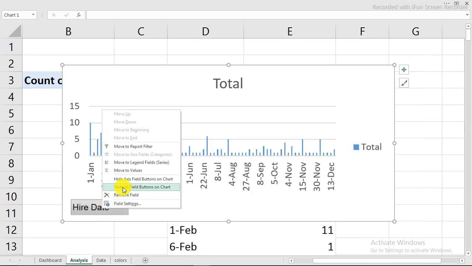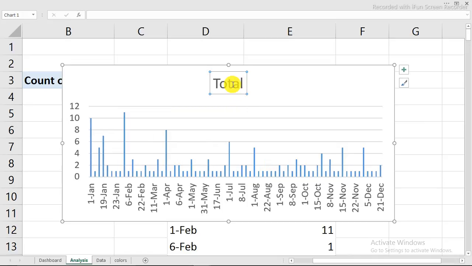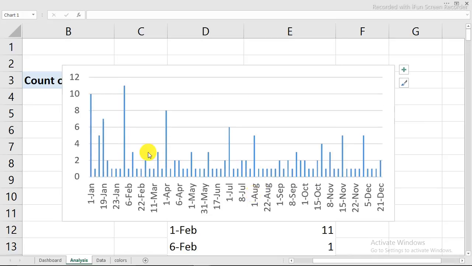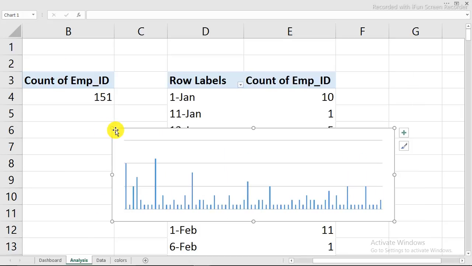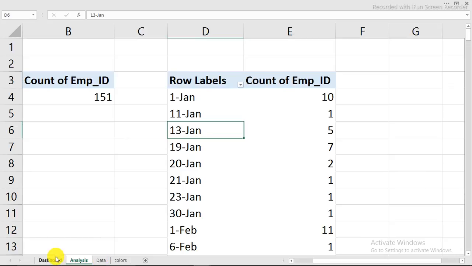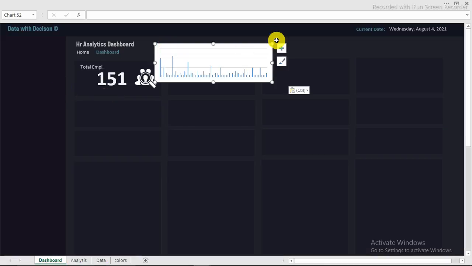So for this one, I'm gonna have the tide hidden. I'm gonna take this off as well. I'm gonna take this date off, and I don't need this particular axis right here. So I'm gonna make it a little bit smaller. I'm gonna cut it off and actually take it to my dashboard and make it sit right on the dashboard. So this is what it is.